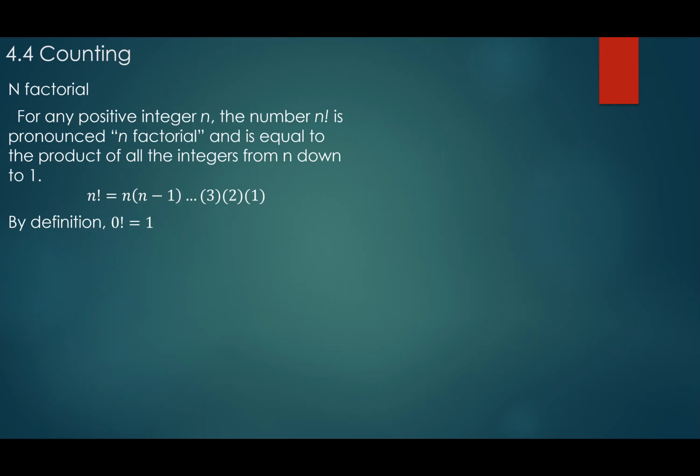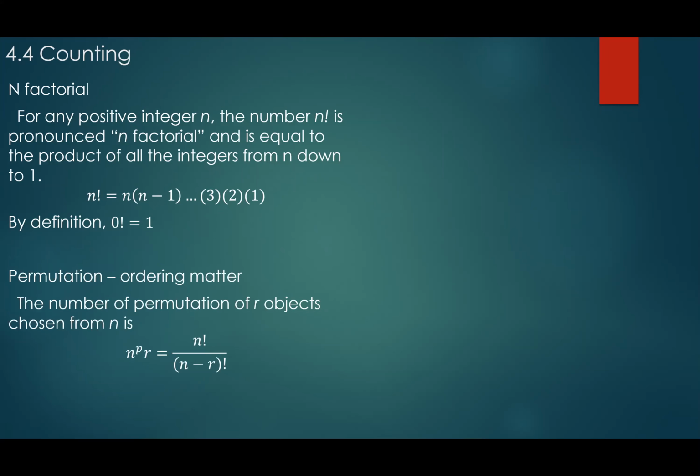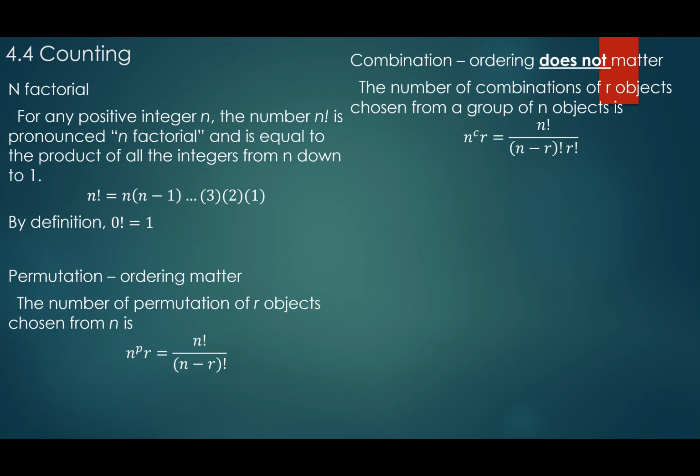So again, looking at this here, the other two things we have, this is your item, ladies and gentlemen. This is your main thing in terms of section 4.4. This is your objective, or the most important thing in 4.4: these two items, which are permutation and combination. In permutation, you have to ask yourself whether the order matters. You try to arrange something, you try to put something in order, and the order makes it different, okay? If the order matters, we have to use permutation. If the order does not matter, then we use combination, okay?